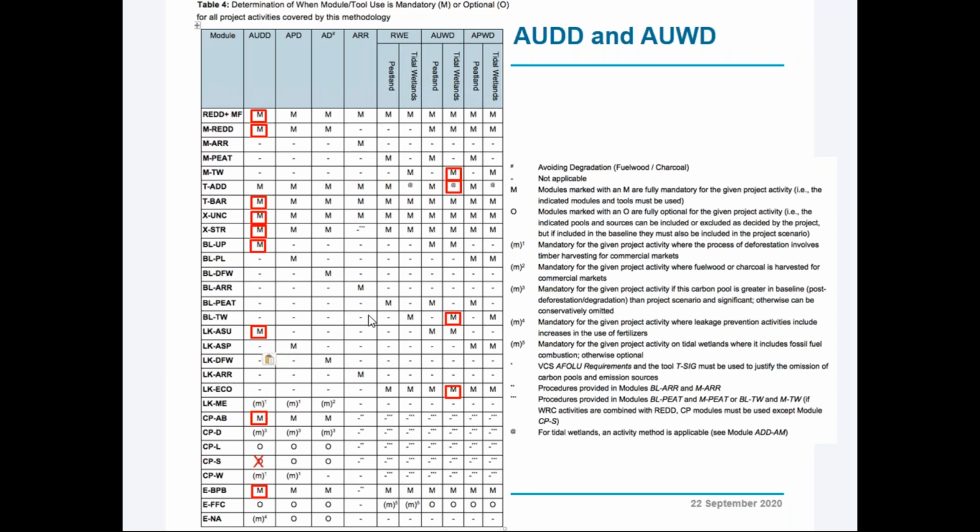And this is what you would add in terms of modules if you would do a tidal wetlands conservation project. So again, you would use the positive list for additionality, and you would have to refer to the tidal wetlands modules. And as far as the soil is concerned, you do not use the soil module, which is CPS, as you see at the bottom, but these processes are covered by the tidal wetlands modules. Next slide, please.